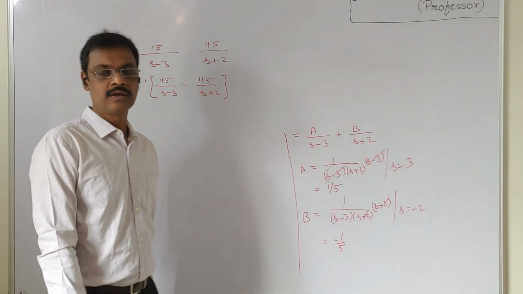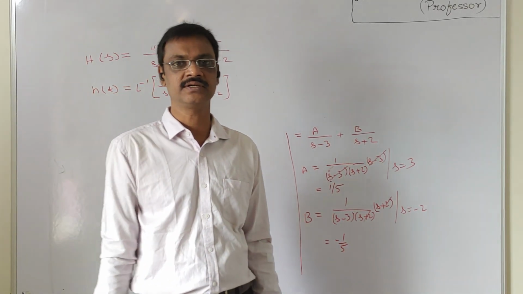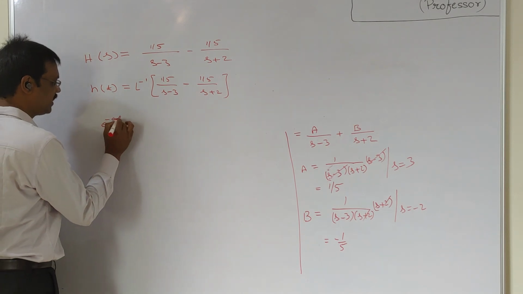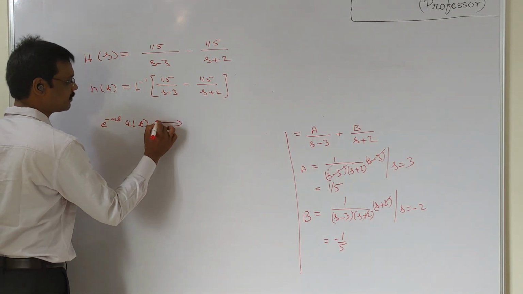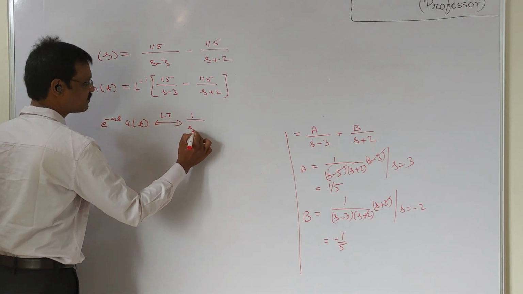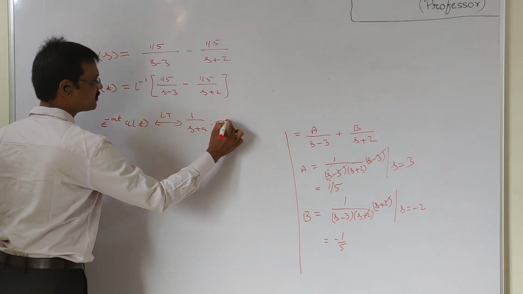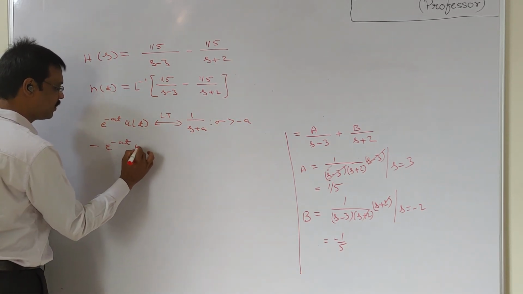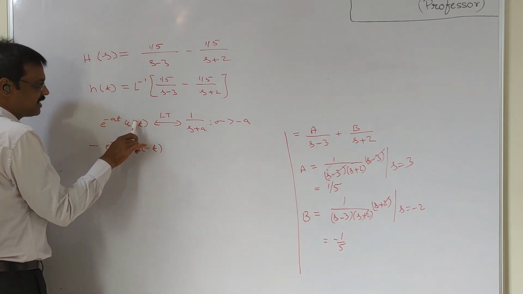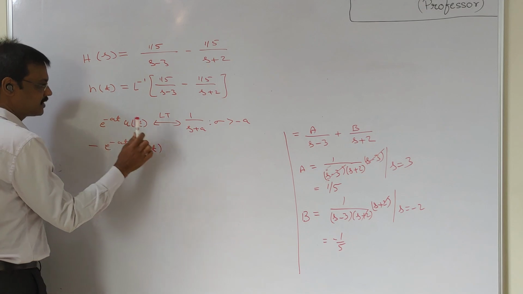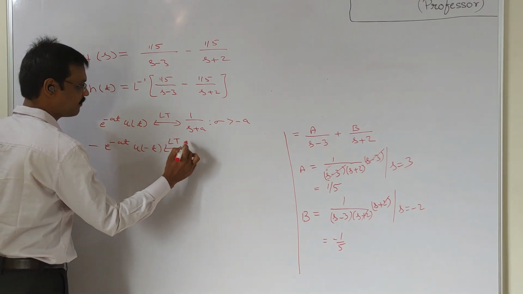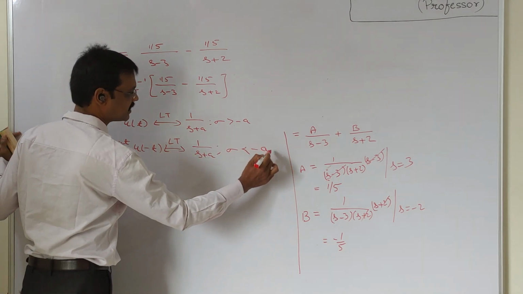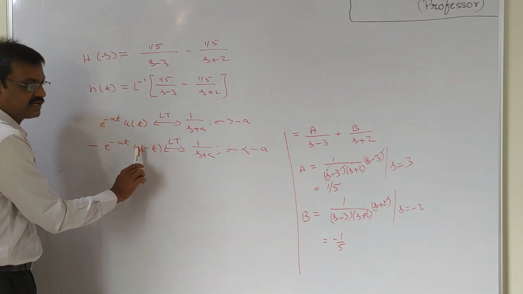Okay. Now what we have discussed previously: the Laplace transform of e to the power of minus at u of t is equal to 1 by s plus a, and the ROC is sigma greater than minus a. And similarly, for minus e to the power of minus at u of minus t, simply you put a minus sign here, minus sign here, then the Laplace transform is the same, 1 by s plus a, but sigma is less than minus a, because of this u of minus t.